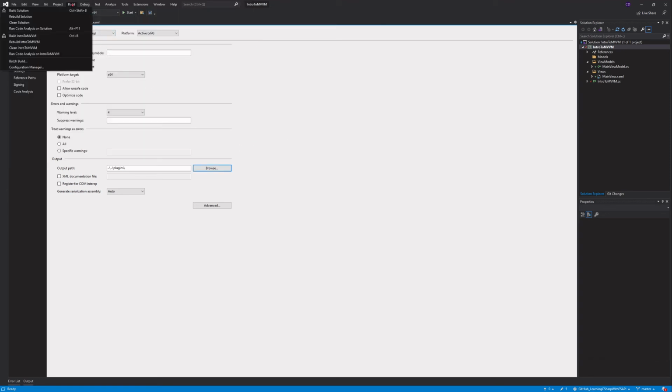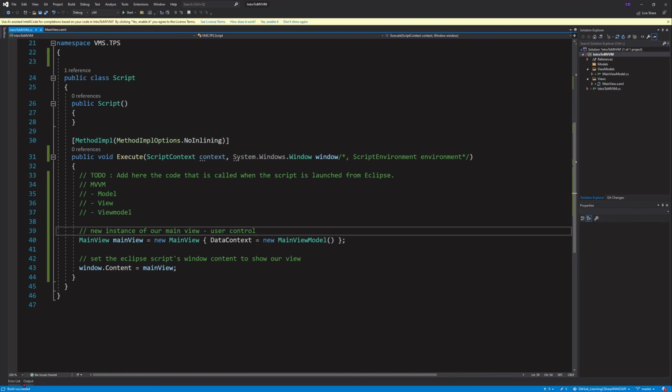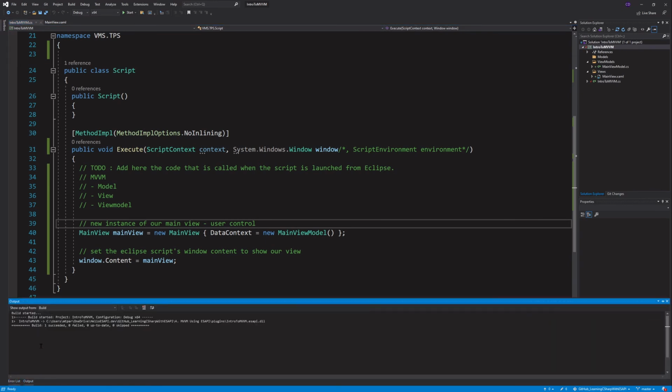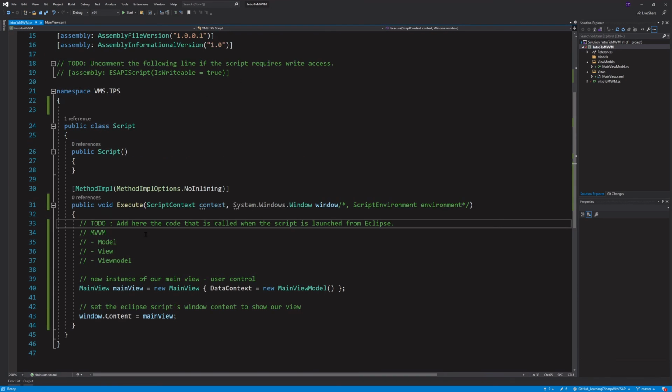Okay, and then to build, up here you can select build and then build solution, or you can hit Control-Shift-B, which is the option that I like to use. So I'm just going to do Control-Shift-S to save everything, and then Control-Shift-B to build. And in our output, we can see that build 1 succeeded. And I can't make that any bigger, it seems. But yeah, let's see, I think we could do this really quickly.